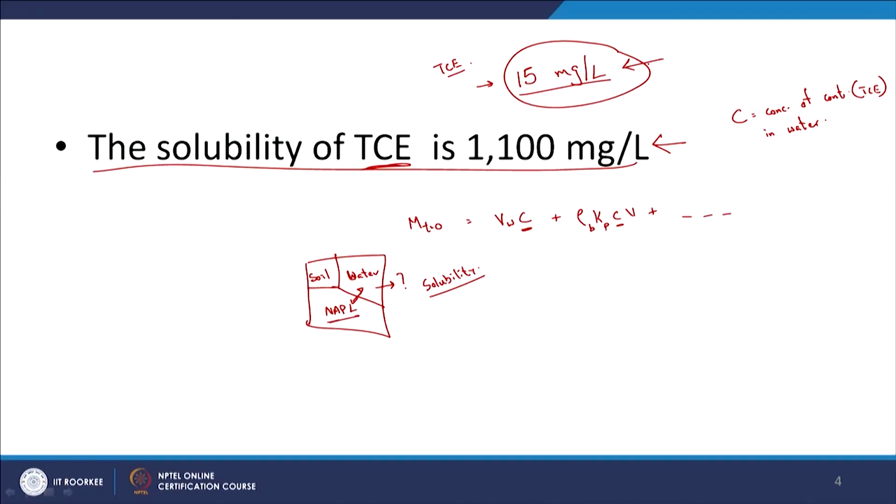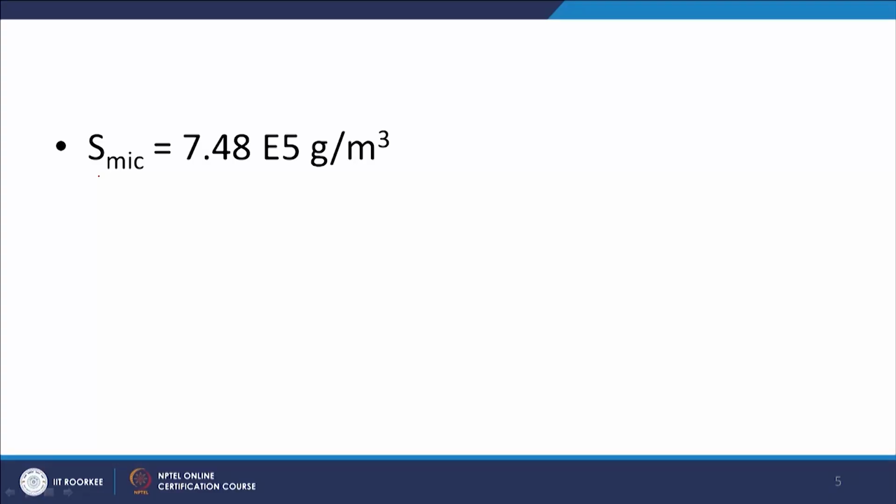But the information that is given says that the concentration in water was only 15 milligram per liter. So, that means equilibrium has not yet been reached between the relevant aqueous phase and the NAPL, right. So, here now we are faced with a dilemma as to what concentration to choose when the new equilibrium is considered, as in now we do not have NAPL anymore, we only have the surfactant. So, to be on the conservative side, I am again going to have the same concentration, typically that will not be the case, same concentration of 15 milligram per liter, right.